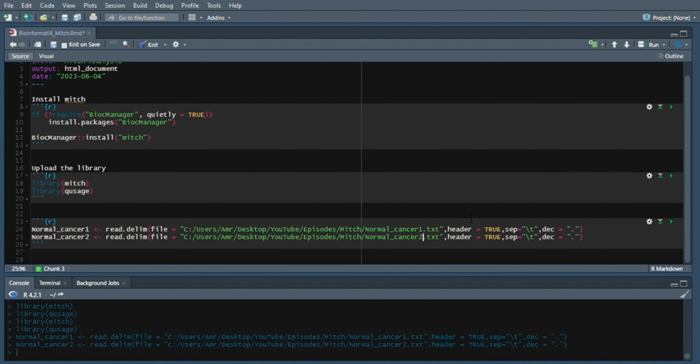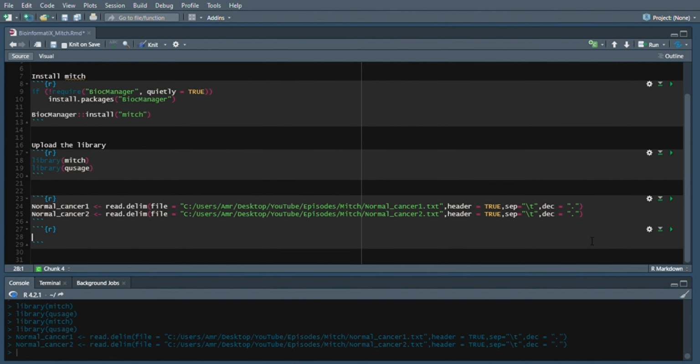Then we download the GMT file. GMT files are a commonly used format for lists of genes used in pathway enrichment analysis. GMT files can be obtained from the Reactome or MSigDB database. In the description section of the video, I put the download link to download the GMT file, which contains the gene symbols.